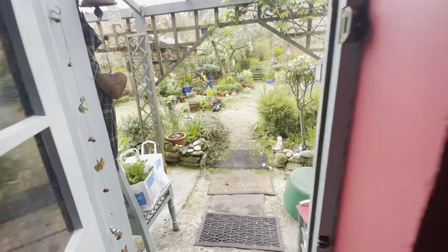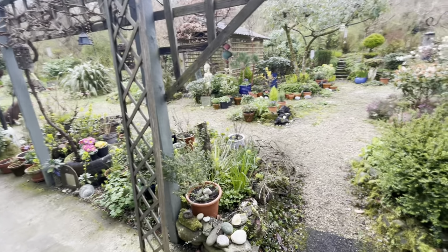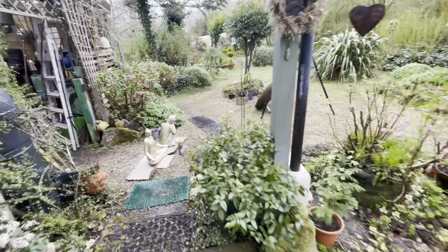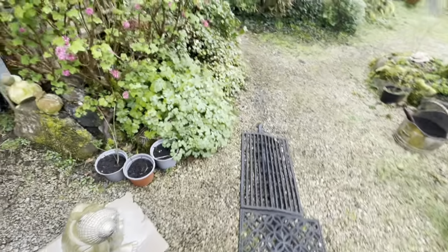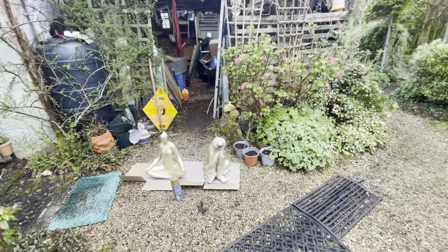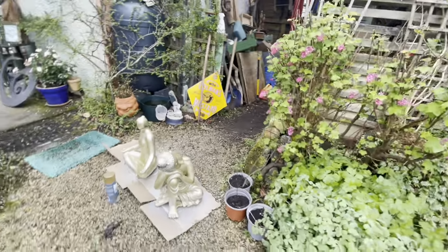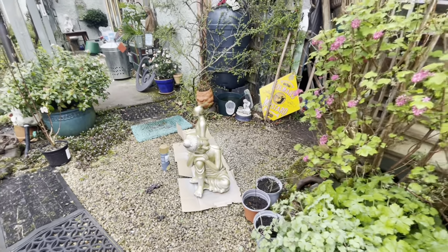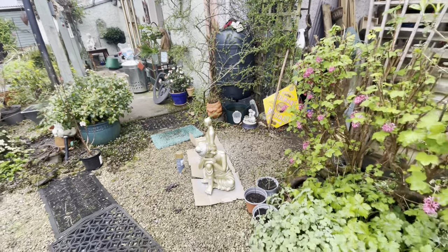Well, busy in the garden this morning, still in my dressing gown. And I've been collecting up some of my garden figures, two in particular that have weathered quite badly, and I found this old gold spray, so I'm spraying them both. One is a figure of the goddess, and the other one, of course, is Buddha. Buddha was hidden away in the undergrowth, looking a bit raggedy, so I just thought, okay, time to do a little bit of work here.